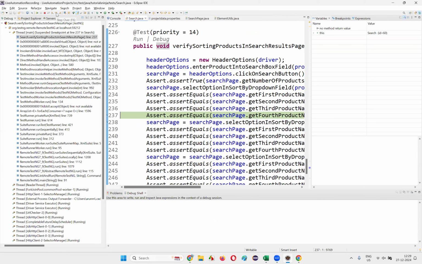Here we have step over, step into, step over. This is step over. Then I'm on line 238.